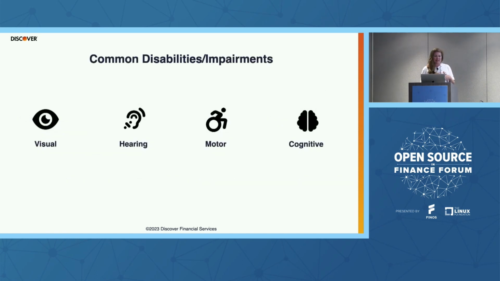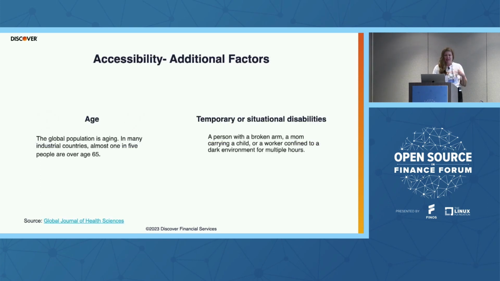So when we talk about disabilities, what am I talking about? Well, we're talking about visual disabilities, hearing, motor, and cognitive. Now, a lot of people don't know that cognitive is a disability that we should take into consideration. There are 1 billion people in the world who have disabilities, and the largest group is actually represented by cognitive disabilities, and it's actually the area that we're doing the least amount of work in regards to creating accessible experiences.